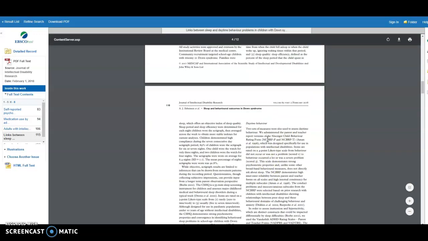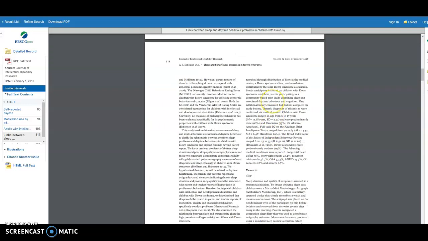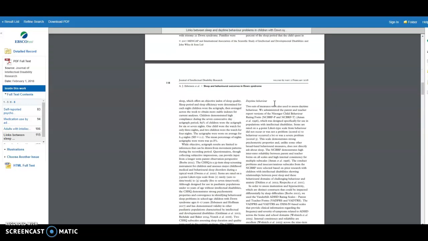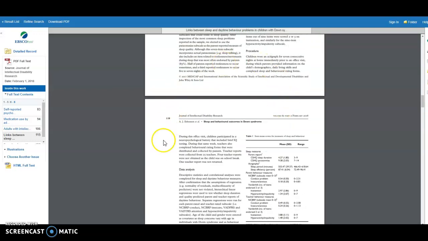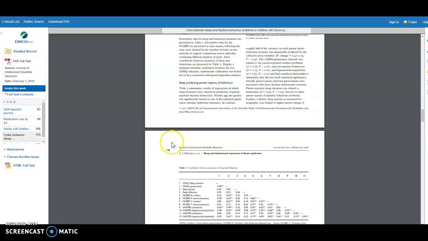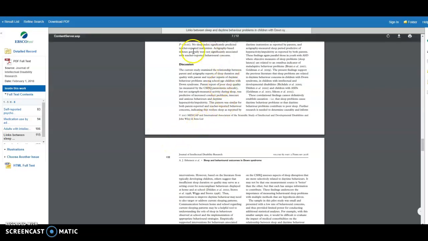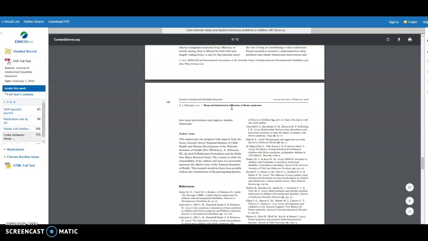The pieces of this article that are going to be really useful to you are the method. When you're asked to describe how the study was conducted, you'll need to go to the method section to tell about that process. The procedure may be helpful. What's really useful, though, is the results. When you go down to the results section or the discussion section, which is frequently labeled that as well, it will tell you the results of the study and why it was successful or why it wasn't successful, and perhaps even suggest other methods for further research. So the discussion section really helps you with that.